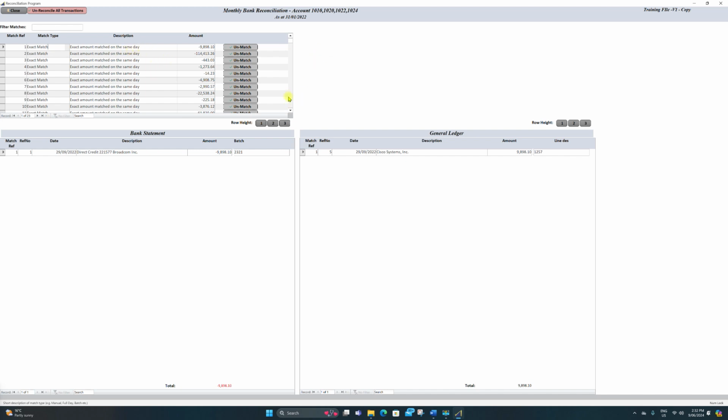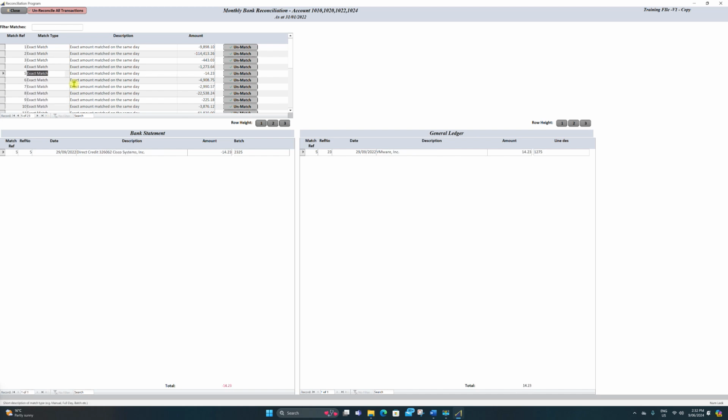If it is fine, I'm not sure if it has any exact matches on secondary days, on alternative days, but it'll have to tell you within which date range it found the exact match. So if it's on the same day, the chances are that the match is correct, so you wouldn't worry about it. And in most cases, even not on the same day, the match tends to be correct. But this is how you would review it. You just scroll down and you'll review it.